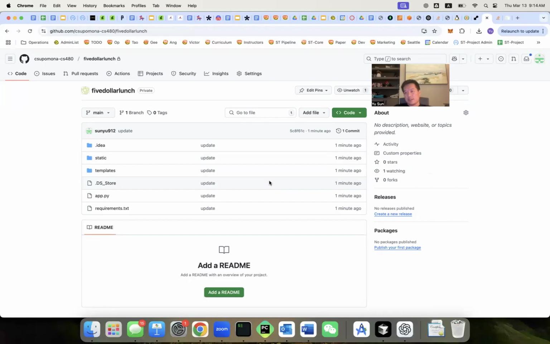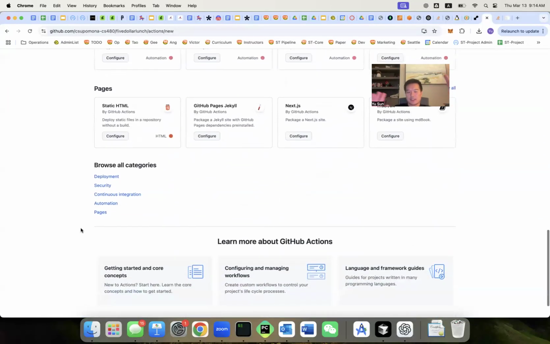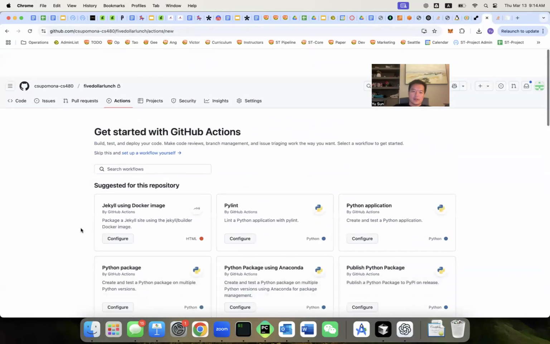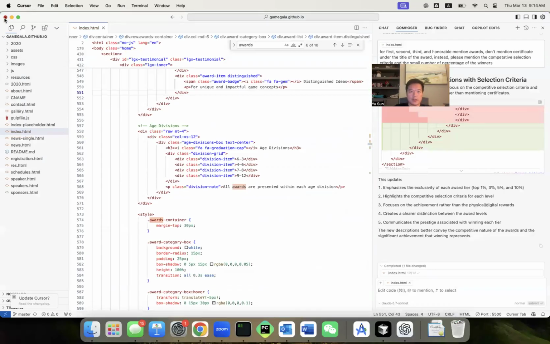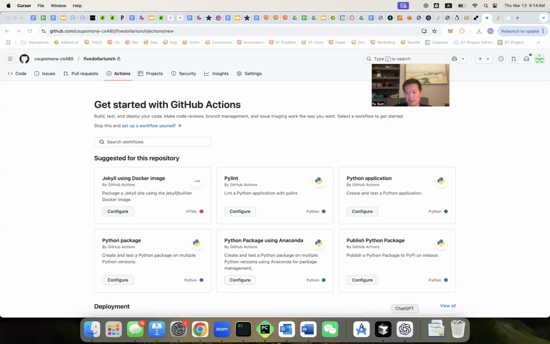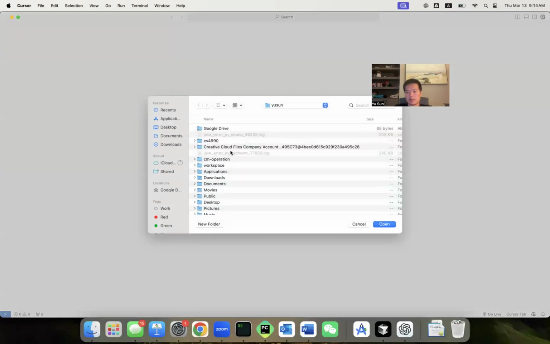I already showed a demo in the video on how you do that with GitHub Actions. Okay, so they have this here that you can configure and then you can just connect different steps. But I'm just very curious how Cursor can help do the same thing. Okay, so I'll give it a try. Let's see what they can provide. Again, I didn't test this one. I'm not sure if it can work, but it's just worth seeing.